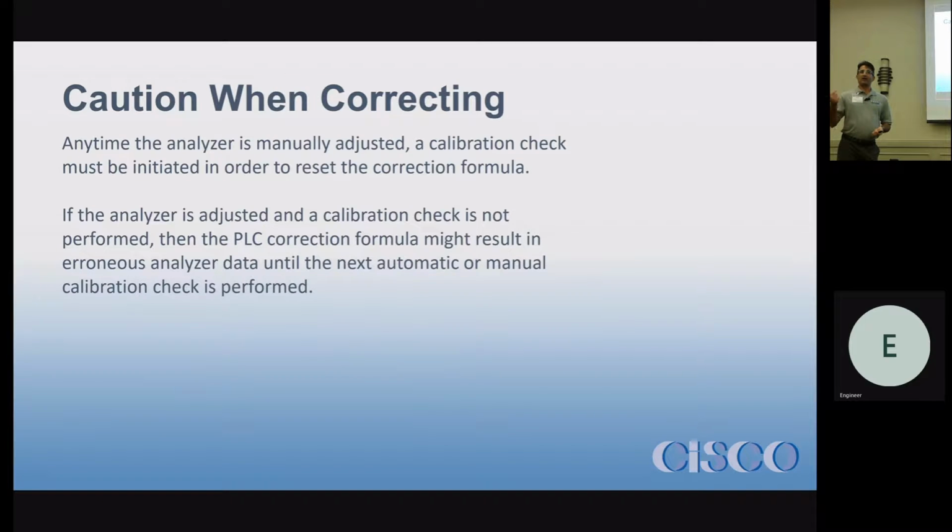Well, if you don't do a calibration check immediately afterwards, in service, full calibration check, it means the calibration correction factors applied to that analyzer will be from the previous cal check, not on the behavior of the analyzer after it's been adjusted. So you are applying false correction factors. So you have to do a manual check every time the analyzer is adjusted. So it could have erroneous data if that doesn't happen.